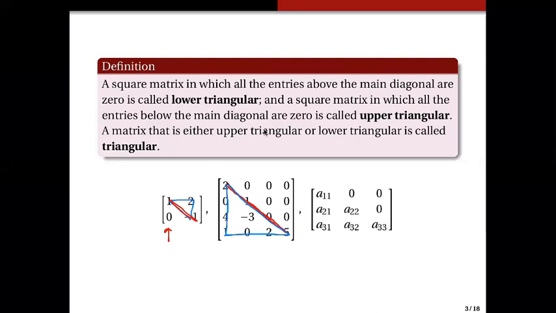And for this 3 by 3 matrix, again, we draw this triangle here. So this is a lower triangular matrix, with this condition, of course: this is the diagonal, and all the entries above the diagonal are zero. So this is a lower triangular matrix.